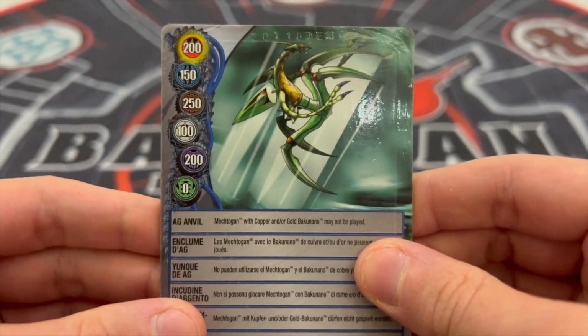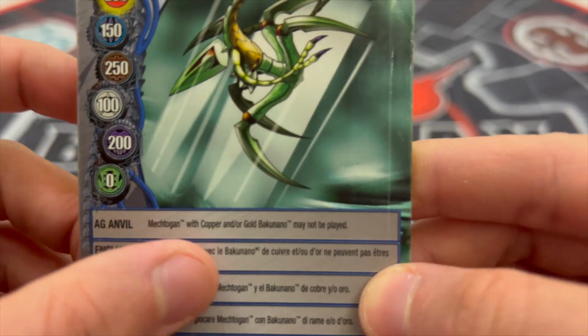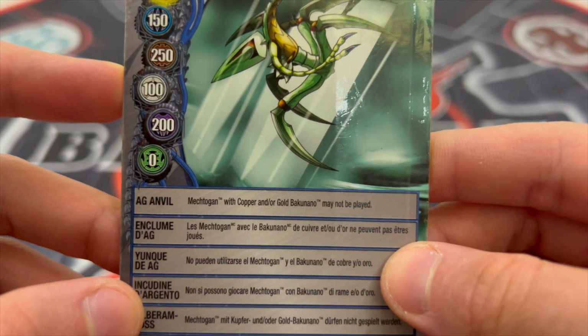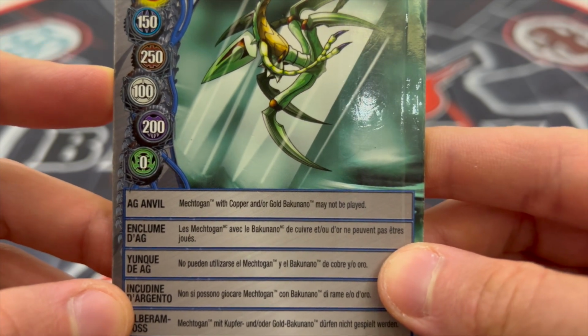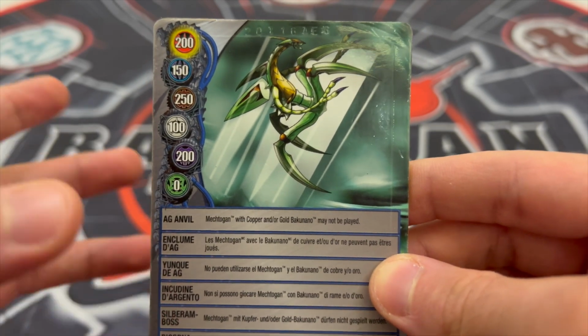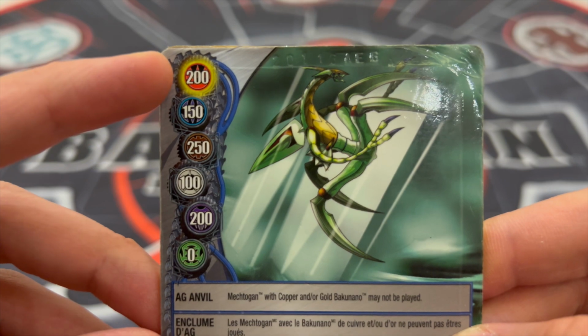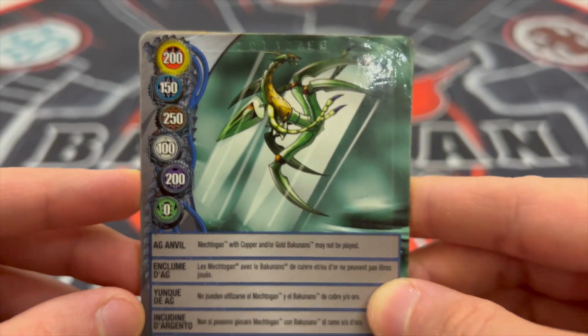For the silver gate card, I chose AG Anvil, a pretty standard gate card, and it also does give an extra ruling effect, as it says Mechtogan with copper and gold Bakugan Gear may not be played, so this is a very good addition to this card. It gives 250 for Subterra, and the next up being for Pyrus and Darkus, both giving 200.